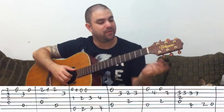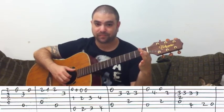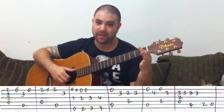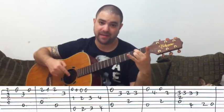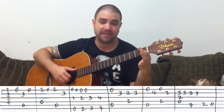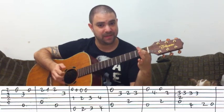So, what you're doing here is picking the entire lick. Let's play the bass notes first. The bass notes, you pick the G string and the E bass. First, with an open E string and one on the G string. Then, with two and two on both E and G strings. Then, three and three. Then, four and four. Now, along with the first E bass with one on the G string, you pick the high E string. So you pick both E strings and the G string. And then you pick the E string again.